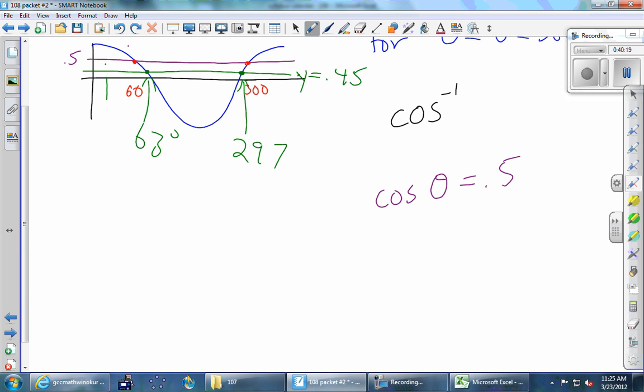What you do instead, I'm going to write that equation again with a little bit more space. Same equation. But what I'm going to do to the left-hand side is take the inverse cosine of it. Just like, what would you do to solve this equation? You would take the square root of both sides. We are going to take the inverse cosine of both sides. Inverse cosine of this thing, that's how we write it, just like you would write that square root symbol. And whatever you do to one side, you must do to the other.